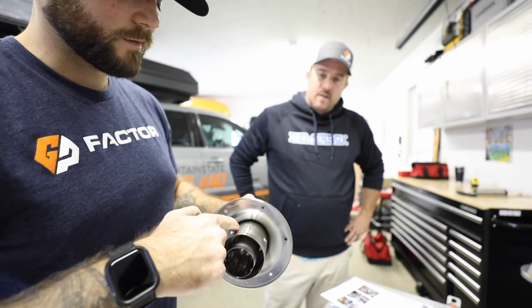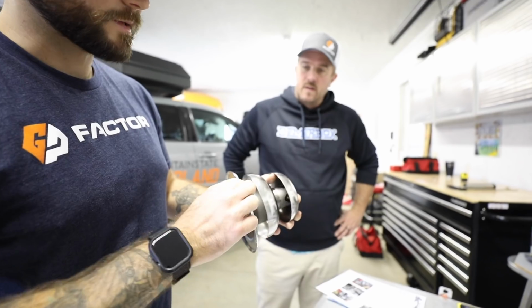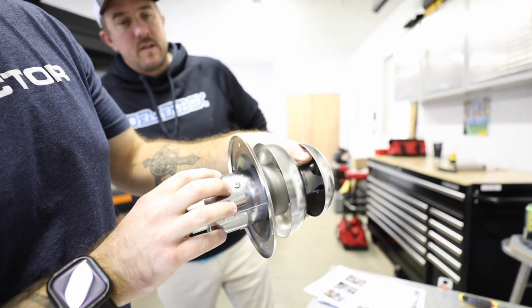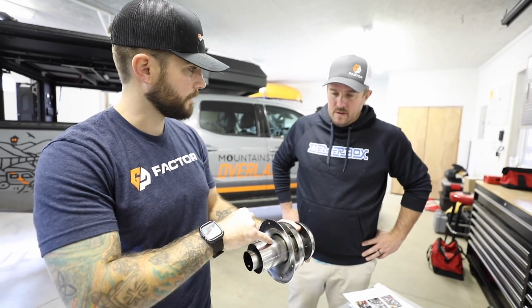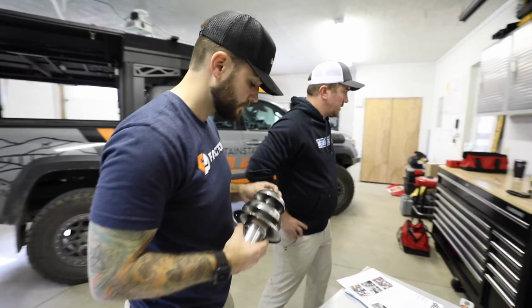We're going to remove these three rivets first, drill those out. We can bend this out of the way with a pair of pliers because we don't need this. Then there are three little tack welds in there that we're going to grind off with the Dremel. Then this piece will just slide off, and we have a couple brackets in here we have to trim. And then that's done, ready to go.